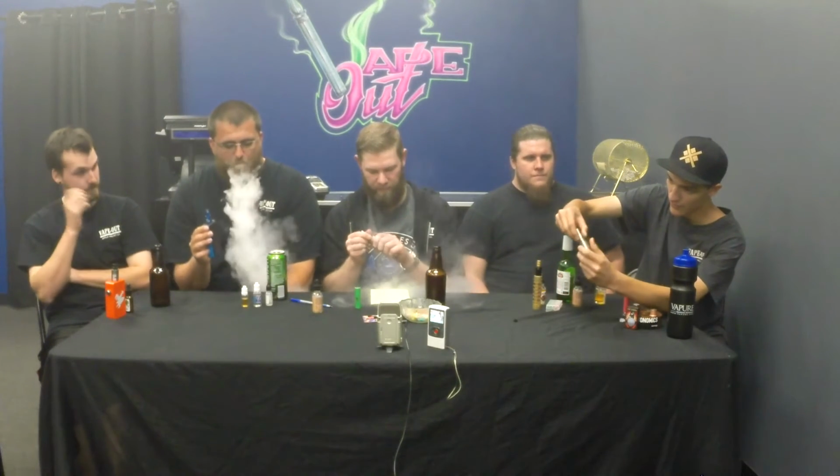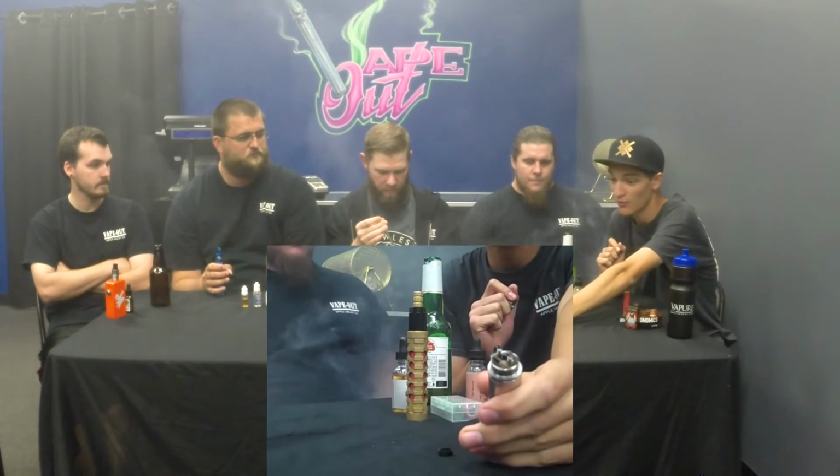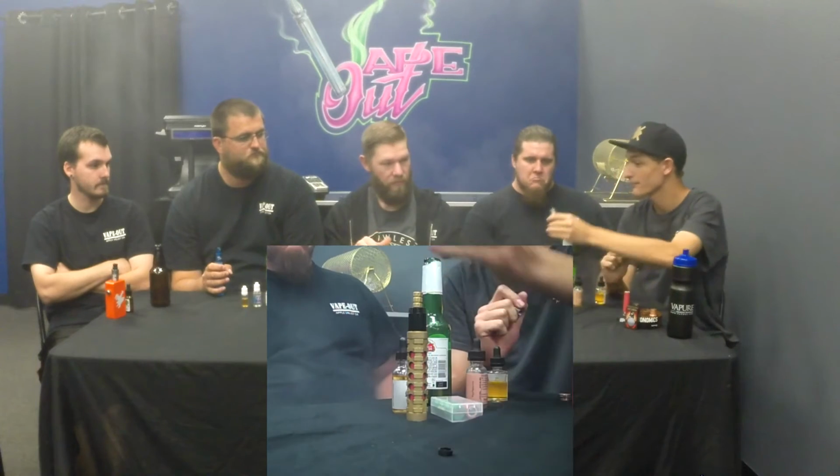For some reason, it fits flush if my threads want to cooperate. There we go. You also have copper threads on the 510 connection, so you have better conductivity for the negative connection. But when you put the iGo on there, it actually almost looks like it's part of that top cap.